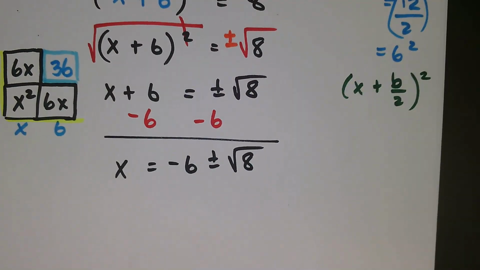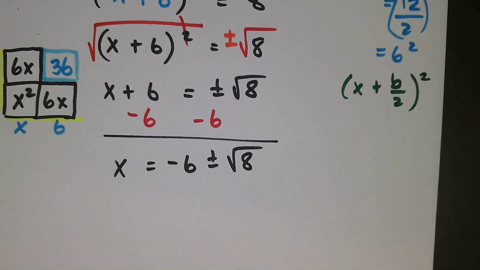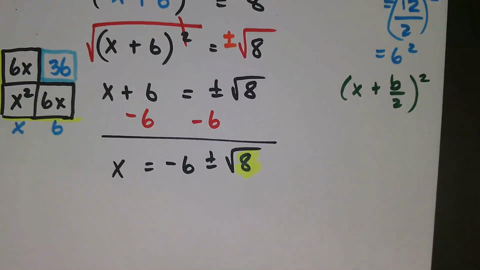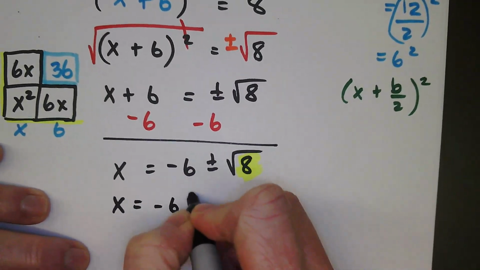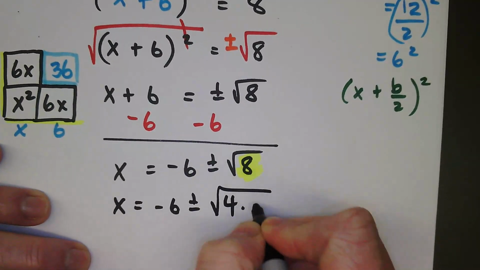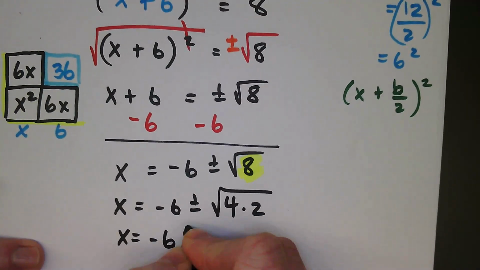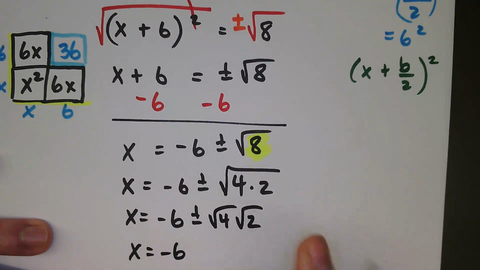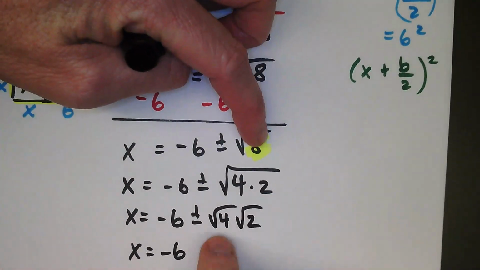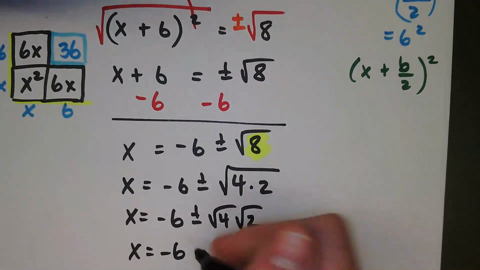The directions on your assignment, though, said to leave it in exact form or simplest radical form. So you're pretty close here. The problem is the 8. The 8 has a perfect square factor. We need to rewrite that as this. 4 goes into that number, and 4 is a perfect square. So in a couple steps, we'll be there. We split this up. 4 times 2 is definitely 8, and then I split the square root over both. I did that on purpose because 4 is a perfect square.